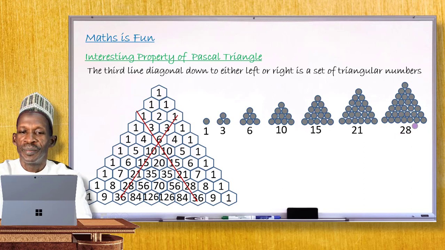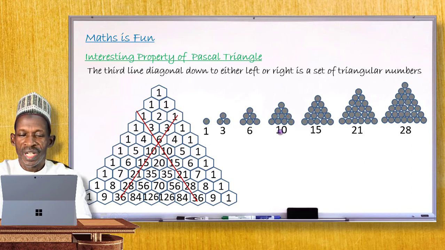They are called triangular numbers because if you have a number of balls exactly equal to the number there, like here is one ball, you just have one. Here are 3 balls. If you arrange these balls, you have something like this, which forms a triangular pattern. Similarly, you have 6 balls. You can arrange them with 3 at the bottom, 2 in the second row, and 1 at the extreme top. This forms a triangle.